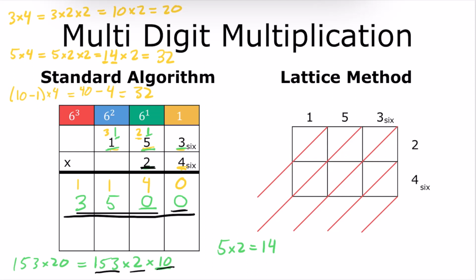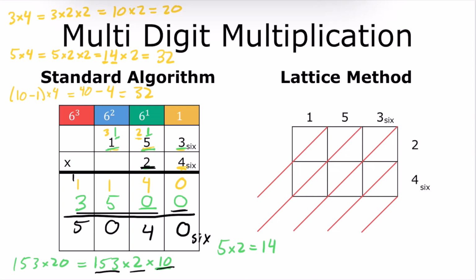So if I made 4 copies and 20 copies, in order to make 24 copies, I just need to add these 2 together. So I'll have 0, 4 plus 0 is 4, 1 plus 5 is 6, so I'll put a 0 here and carry a 1. 1 plus 1 is 2, plus 3 is 5, and so our answer for 153 times 24 equals 5040 base 6, and that would be our answer.